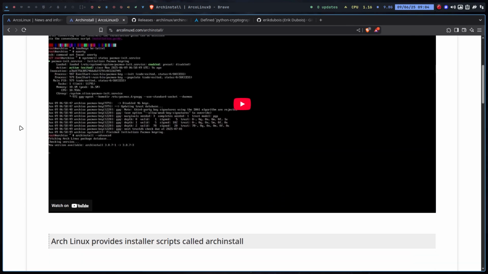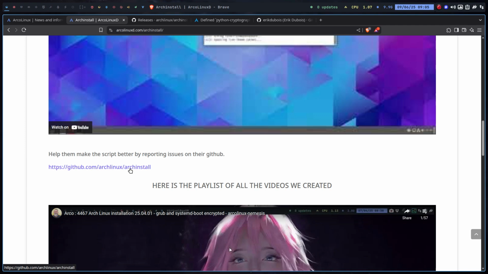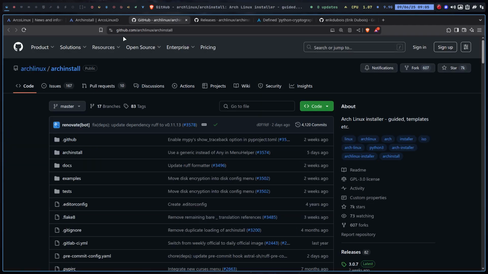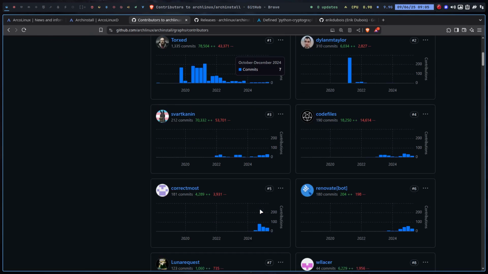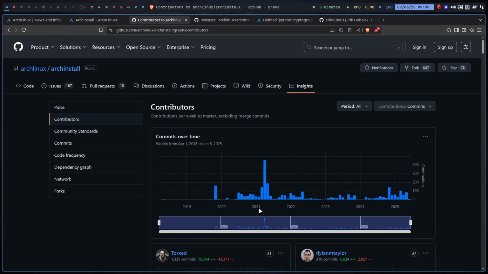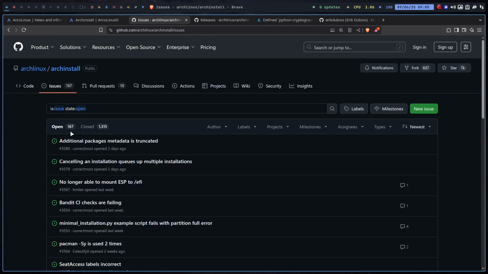So Archinstall is a script, not from Linux, from the guys that are mentioned here. So simply remember github.com, Arch Linux, Archinstall. And here you can find who's making it and who the contributors are and who did the amount of work, etc. Nothing to do with Linux itself. If there are issues, you report them. If there are requests, you ask for it politely. And you'll see if it gets changed over time.